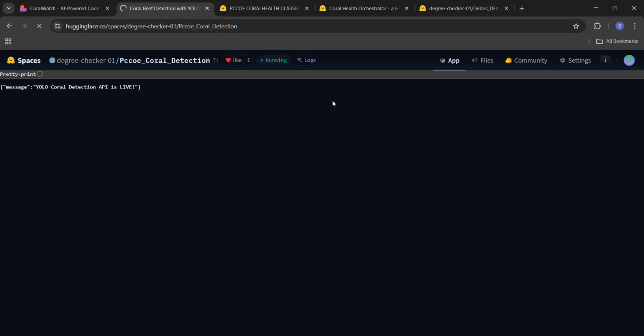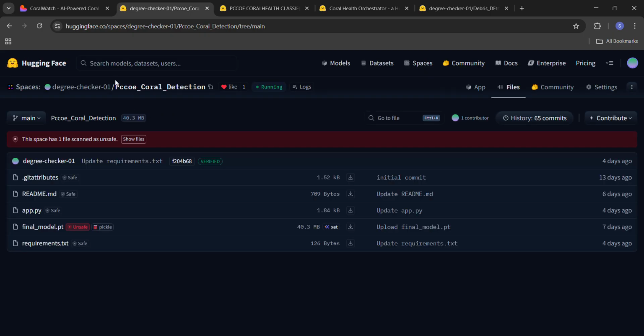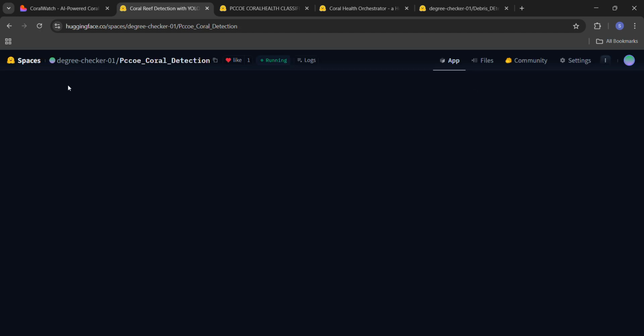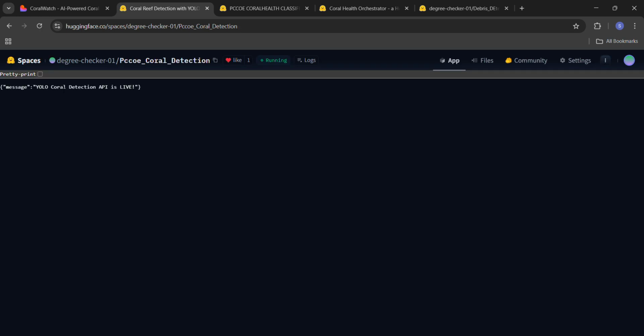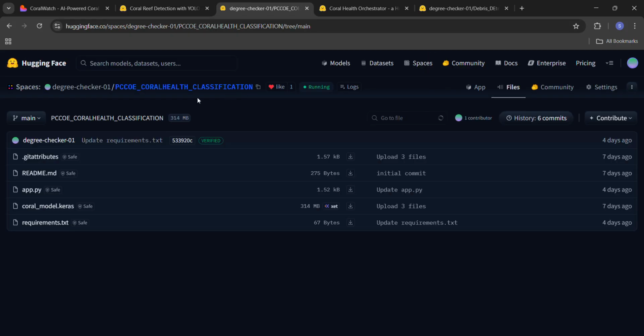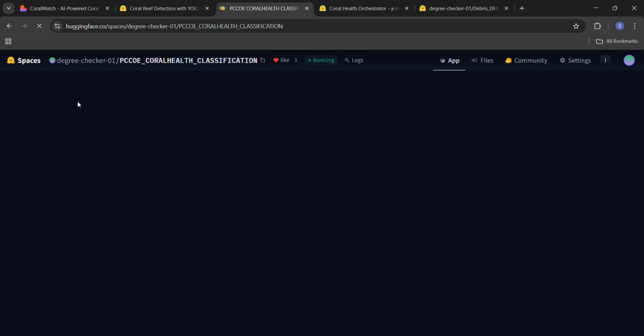First, in this space, we have deployed the YOLO V11 model for coral detection. We can see that it is live and we can access it through the API. Second, this space is for the coral health classification. The ResNet model is deployed here, and again, the API is live.